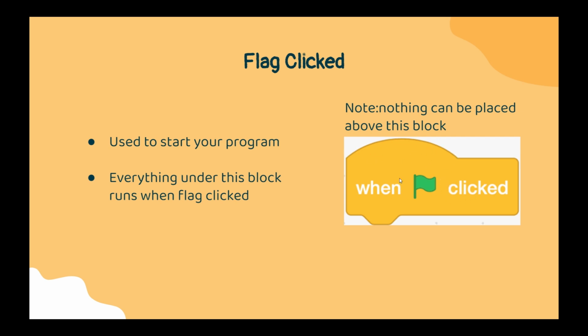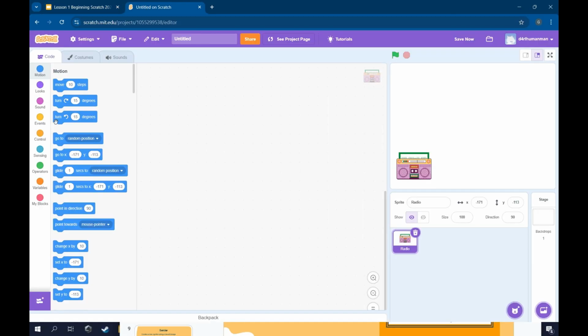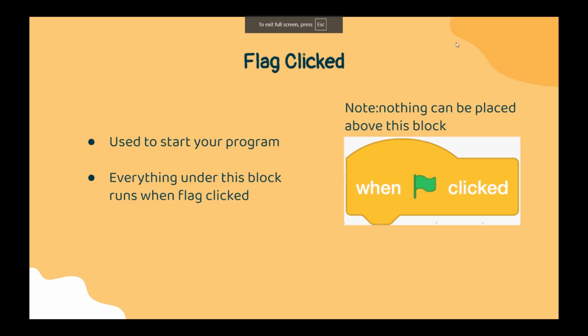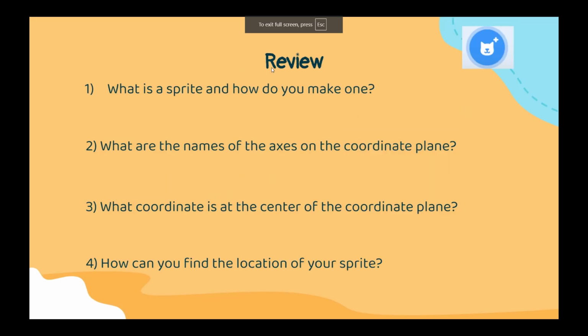So for example, if I go here to events and I hit this when clicked and then any block, so for example this, now when I click this, it'll wait 1 second. You won't be able to tell because I haven't had it do anything after 1 second, but it is still waiting 1 second. Okay. So a quick review, I'll pause and you can go over the questions.